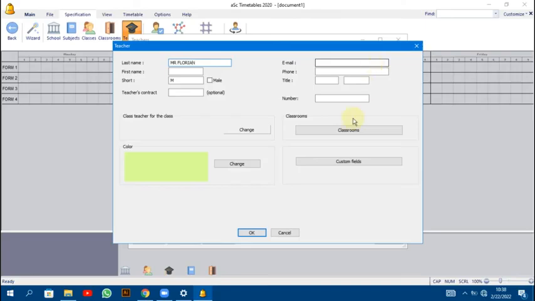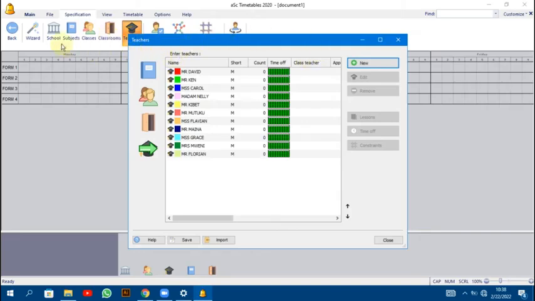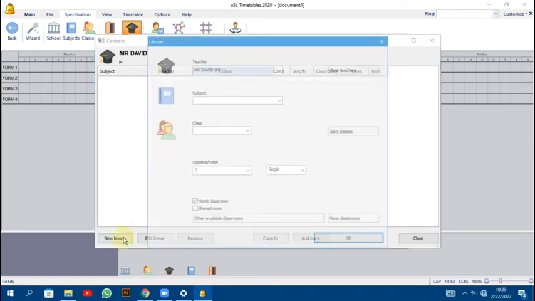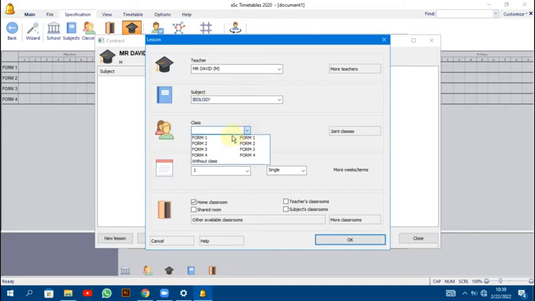So having added the teachers, the school, and the subject, maybe now we can start allocating different subjects to our teachers. So to start with, maybe we can allocate physics to Mr. David. So lessons. We will click this new lesson button, and then we add, or maybe you can start with the first one, biology, and then class form 1. So lessons per week, maybe we can give it around 5 lessons. 5 lessons will be okay. And then Mr. David will be taking biology in the entire class for form 1.